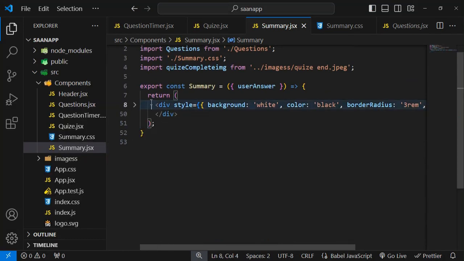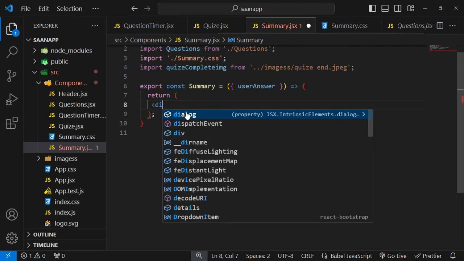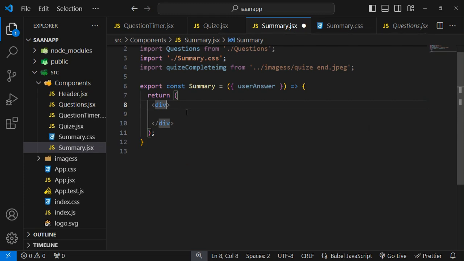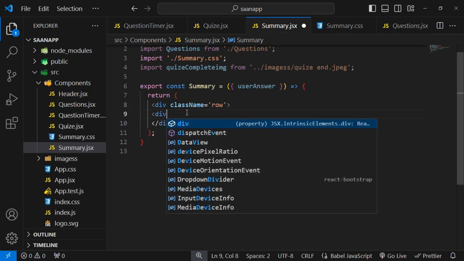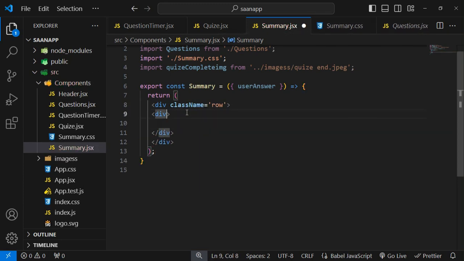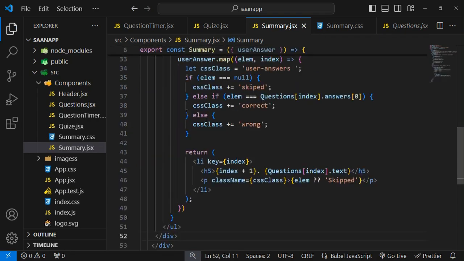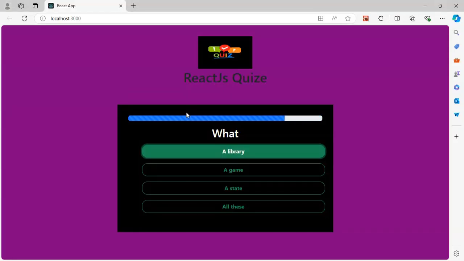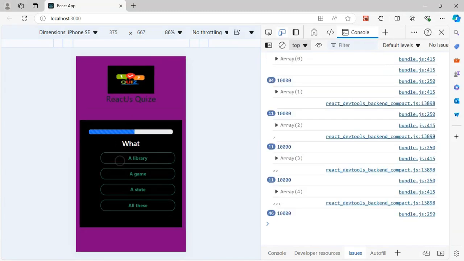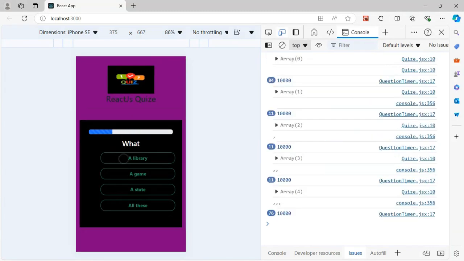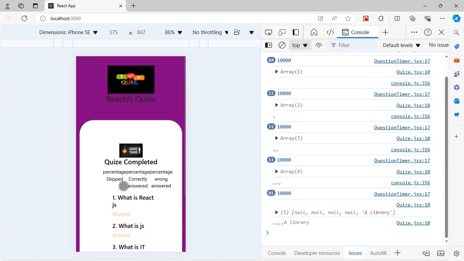I have to also use all the code inside a row. Class name as row, class name of column medium device 12, now it is fully responsive.